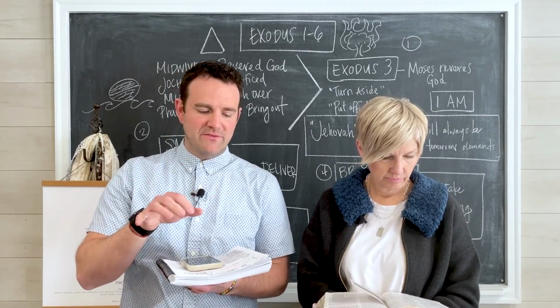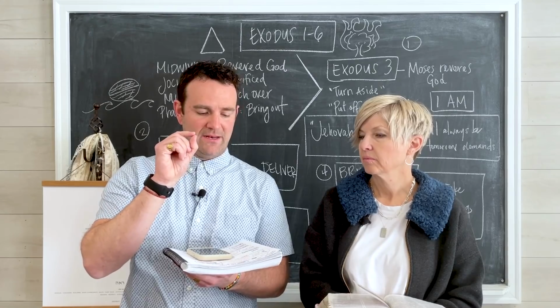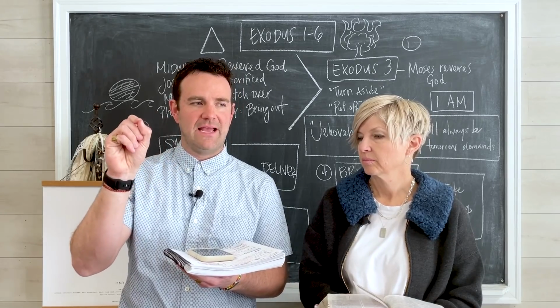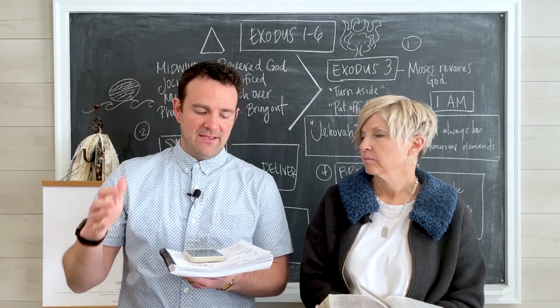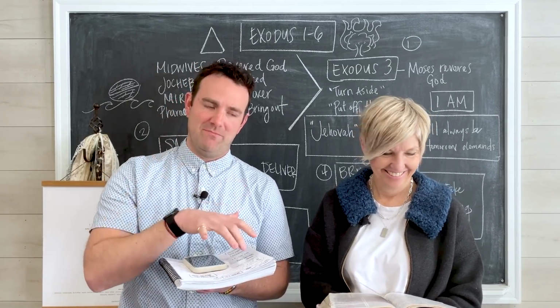Okay, so next to the midwives in the journal, you might want to write something about their story if you want, but for sure write the phrase, they revered God. Like that is something that we learn about those midwives. The next person is Jochebed. This is Moses' mom's name.